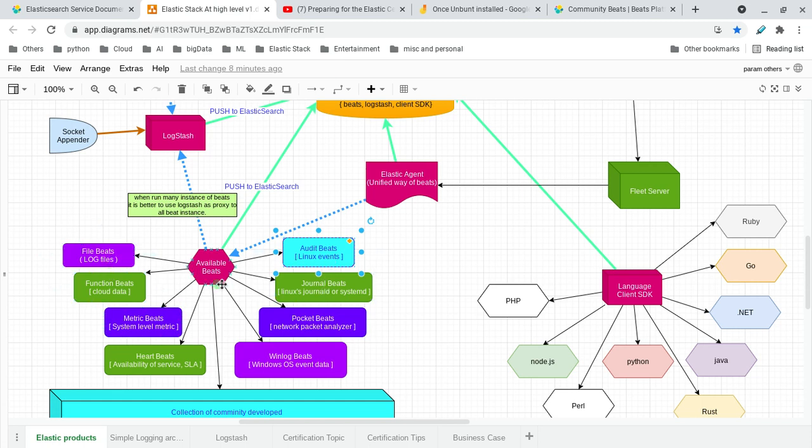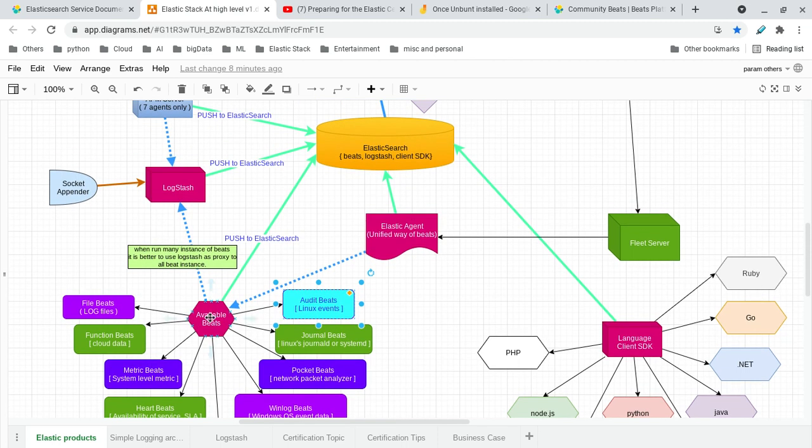So the Beats collect the metric data and push it into Elasticsearch. That is the straightforward way. Whenever we don't want to do much manipulation before indexing, that works. But if you want to do any manipulation on the metric data, we prefer to use Logstash. There we can filter, even exclude a particular event, remove some fields, or add some fields. We define a pipeline in Logstash, and after the modifications we push into Elasticsearch.